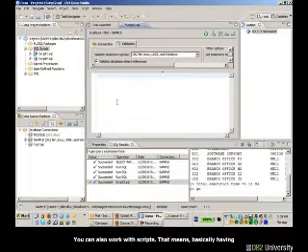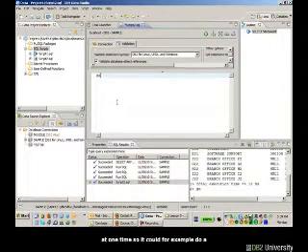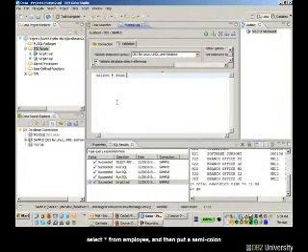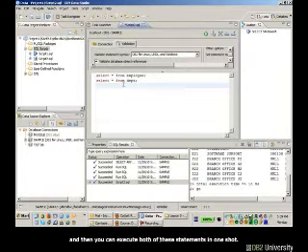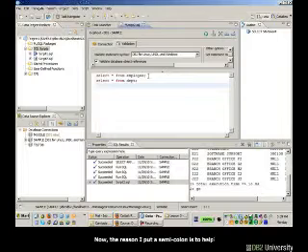You can also work with scripts. That means basically having several SQL statements executed at one time. So type select asterisk from employee and then put a semicolon. And then do a select asterisk from department dep and another semicolon. And then you can execute both of these statements in one shot.